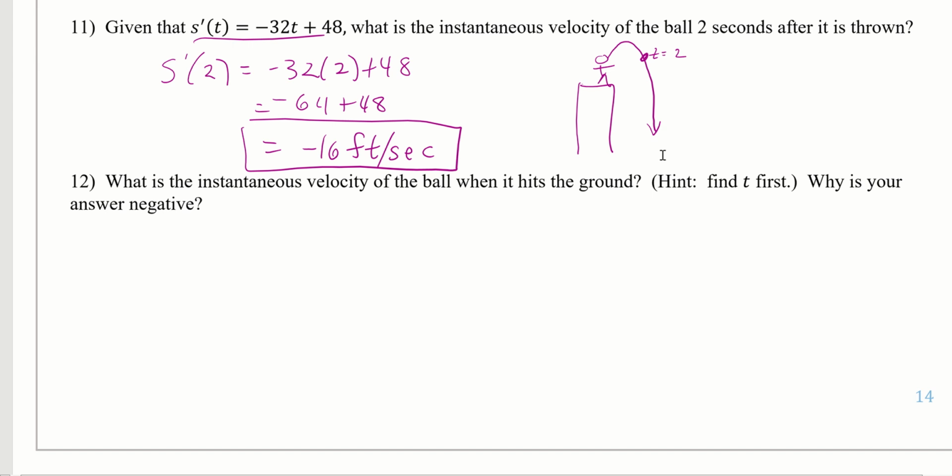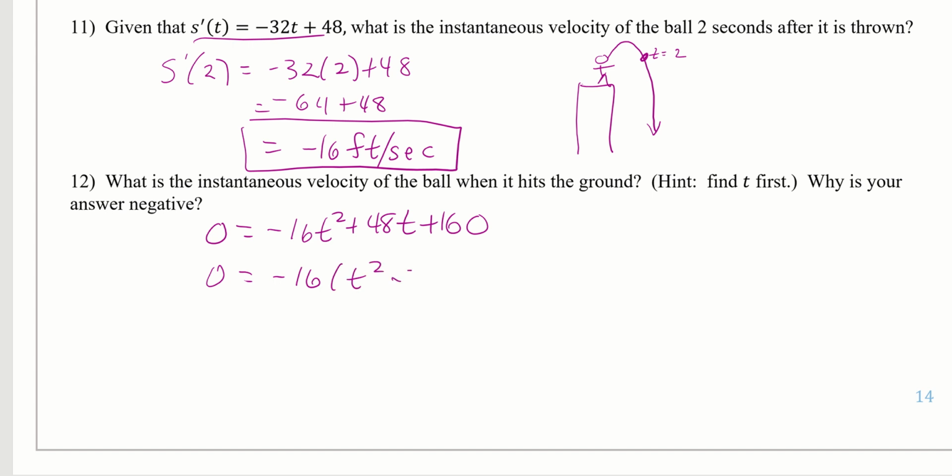So in order for it to hit the ground, we need y to equal 0, right? Our x-intercepts. So we use our initial equation, negative 16t squared plus 48t plus 160. And then we're going to just factor it, take out the GCF, factor it, all that kind of fun stuff, so that we can get these values. Okay, t squared minus 3t, what would this be, minus 10? And so negative 16, t minus 5, t plus 2. And so our two t's are t is equal to 5 and negative 2.